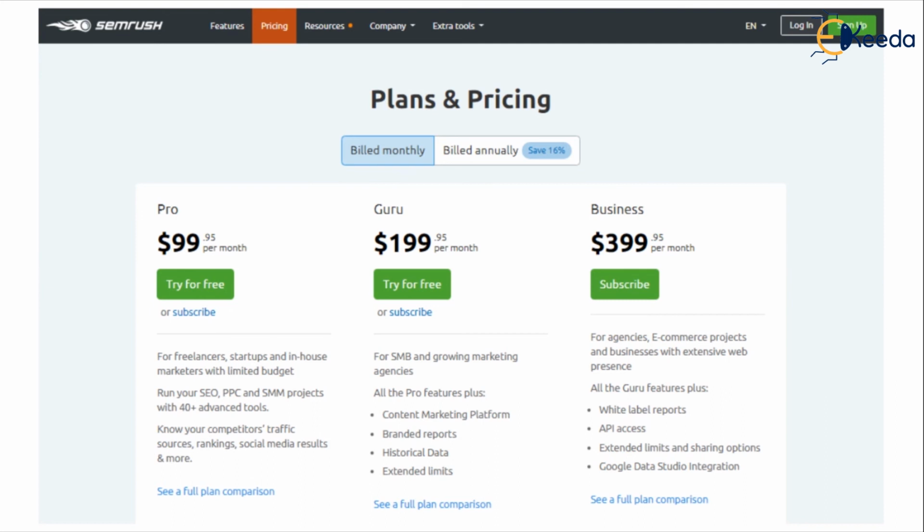And as you can see here, they also have a bill monthly and bill annually option given at the top itself. And this is a CTA button. You can select whether you want to be billed monthly or annually. And they have clearly indicated that if you go for annual billing, you will get a 16% saving on the price. Then they have also used some psychological pricing over here.